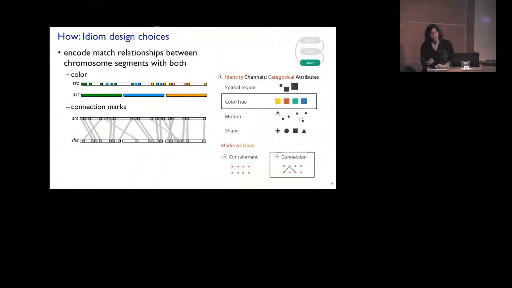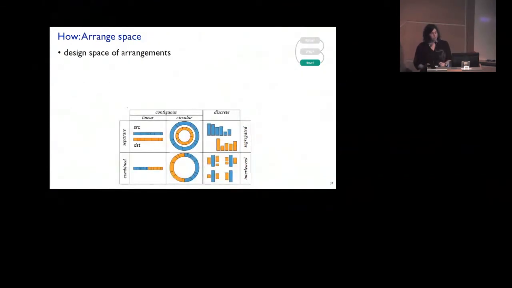So let's talk about those design decisions. So you saw a particular way of showing the data where what we decided to do was encode these matches with both color in some cases and these literal connection marks in other cases. So what's the rationale for that? Again, I'm not going to go deep into the theory of visual channels in this talk. I'll just give you little glimmers along the way. But one of the ways to show that things are similar or different is to color code them by hue. And one way to show that things are actually linked together is to literally draw links between them to connect them. So what's the design space of ways we could do this?